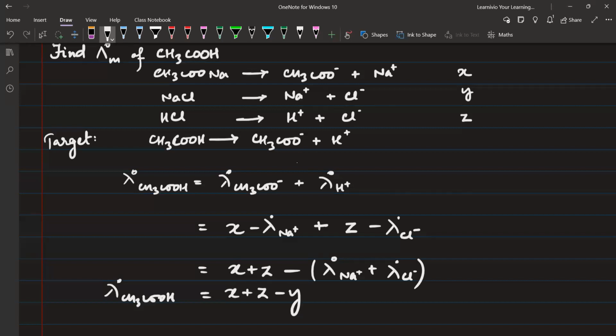Yes, sir. So this is how it happens, but I hope you can see that you can do things fast also. Like how the mind should work, what is the logic behind all of these things I have shown. I hope you can guess how to do this quickly, because this will be coming in 1 mark only. So you don't have to show each and all of these things. You just need to do X plus Y, X plus Z minus Y, and those X, Z, and Y are going to be some numbers.